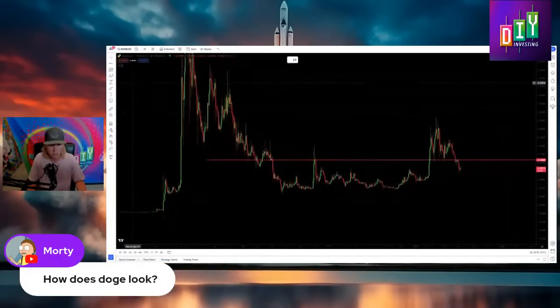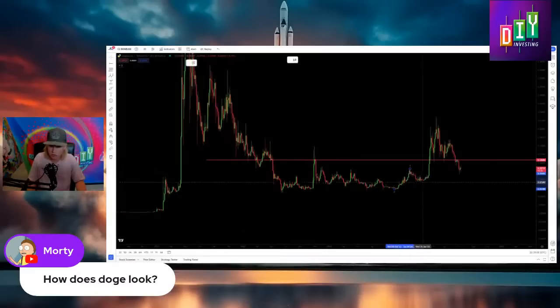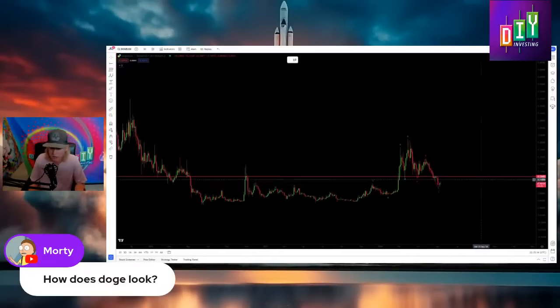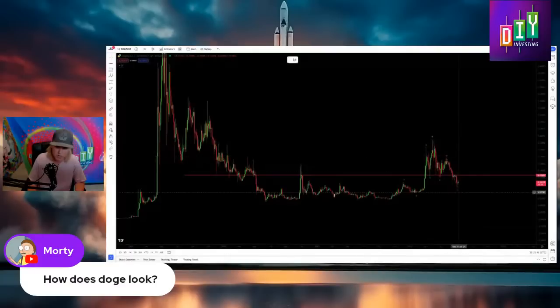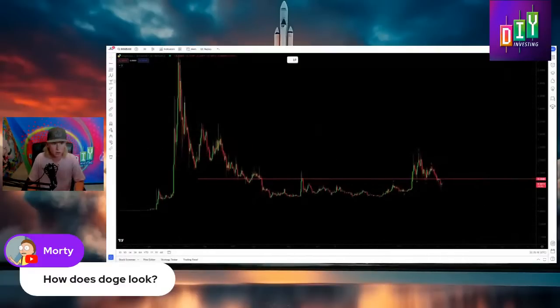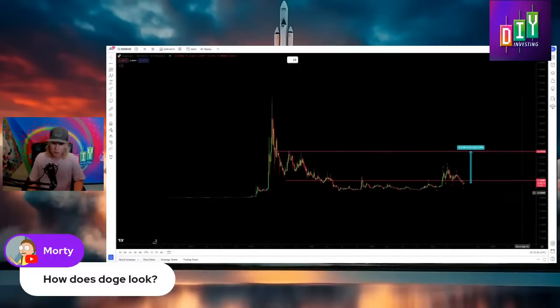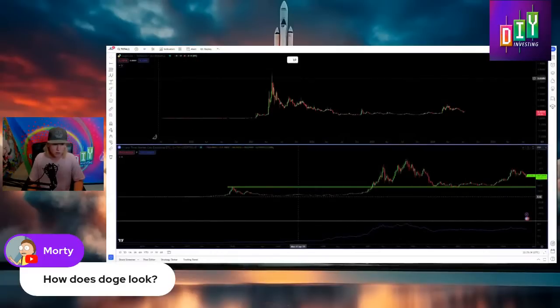But what we can actually see based off Doge, we saw our first Elliott wave impulse. We saw 5 waves up, 1, 2, 3, 4, 5. And now we're currently at the very bottom of this wave C, A, B, and C. I do believe that this is bottomed. I don't find it likely that we're going to go any lower, although obviously it's possible. But I do think that the wave C is completed on Dogecoin. And we're looking for that next impulse coming up to about 34, 35 cents. And it could go even higher than that. We don't know for sure, but that's like a 2x. So when I look at the Dogecoin chart, what it reminds me of is like 2015 Bitcoin.